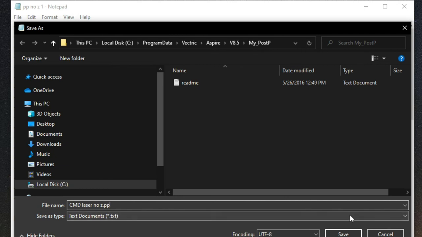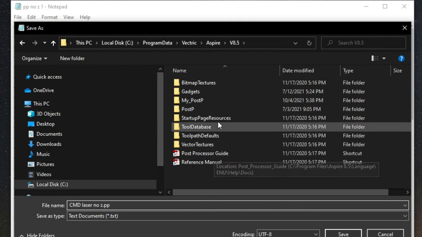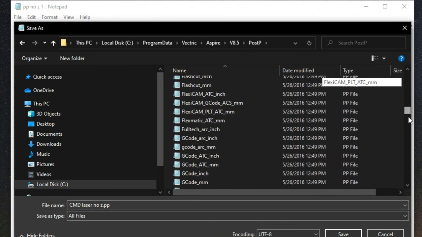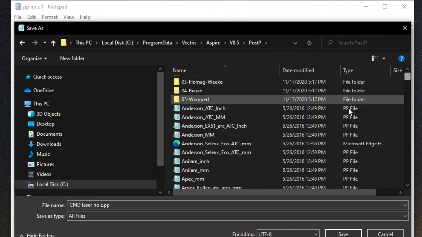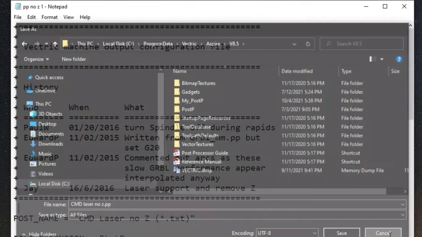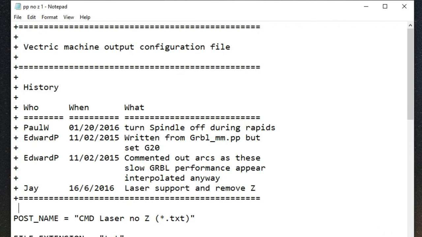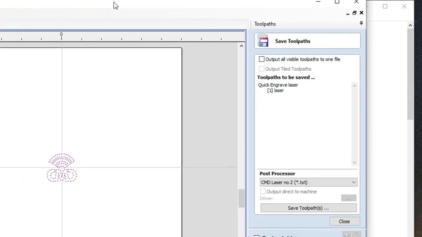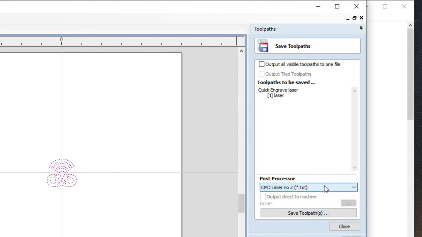And in that way, it'll save it to the applications data folder on my post-processor, or you can save it to the post-processor folder with the list of the rest of them. So all files here are the rest of the post-processor files, and you'd better save it there. And then you have to make a copy and put it into my PP, or my post-processor folder. That way it'll show on the programs selection list. Now, if it doesn't show the first time, it's because you have to restart the program. You have to restart the program if it doesn't show on this list, and once you do that, it will show the next time you open the program.